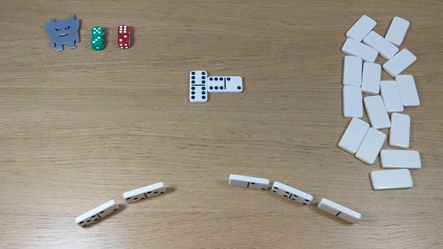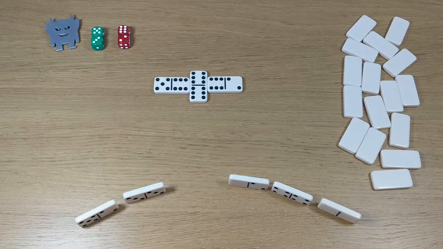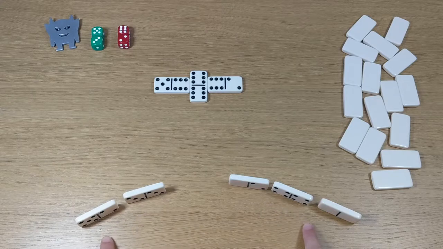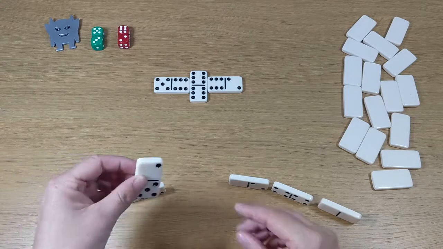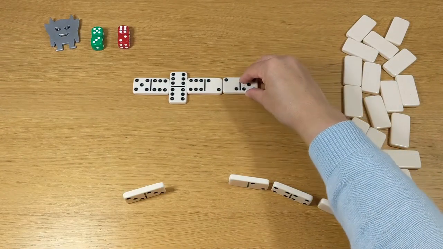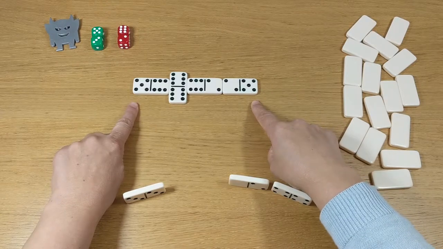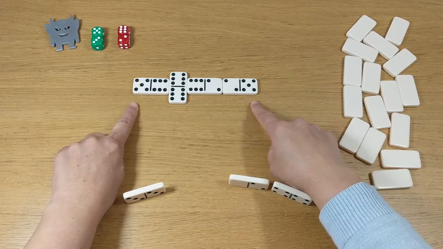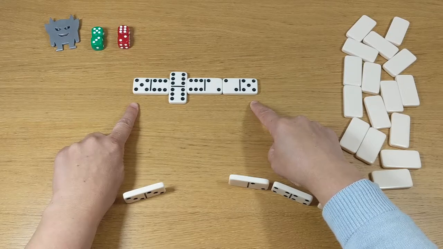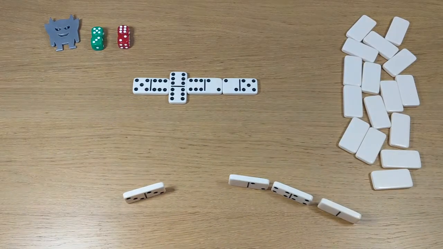But now, it's my opponent's turn. And she chooses to play six five. So, I'm going to play two five. And now, I have a double five, one on each end. This is called a jewel. And I'm going to score two points for that. That's great. I'm really pleased with that. That's going to get me back up a little bit. So, I'm on minus one point now.